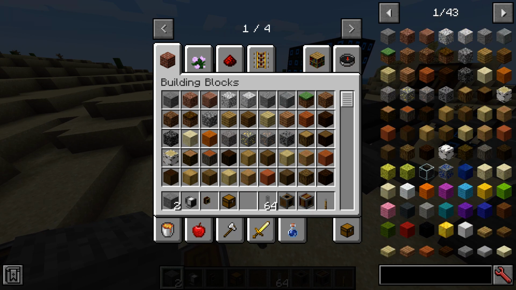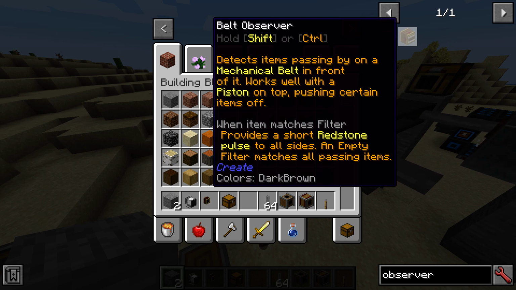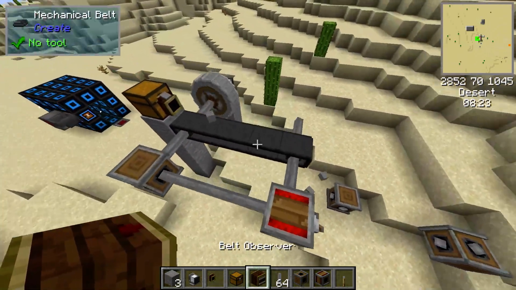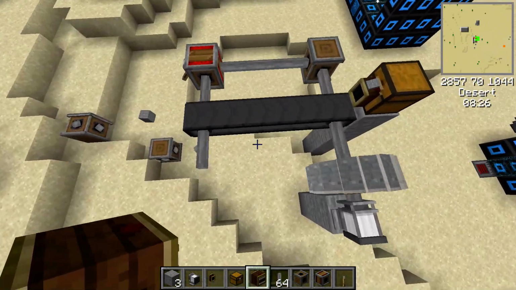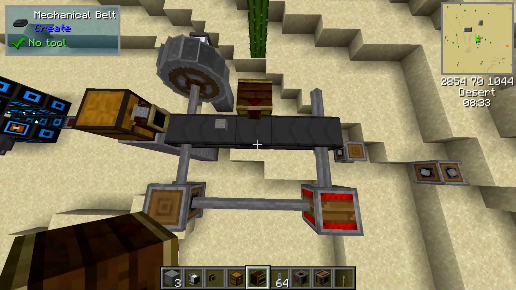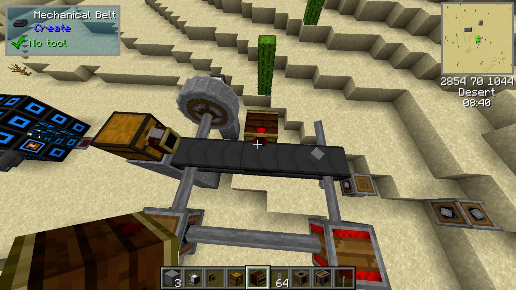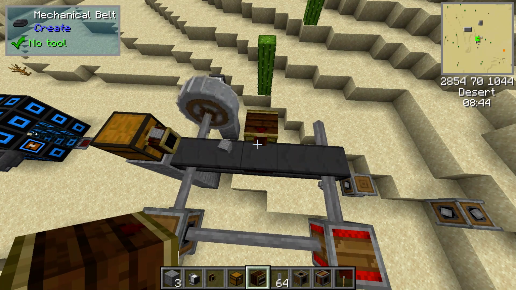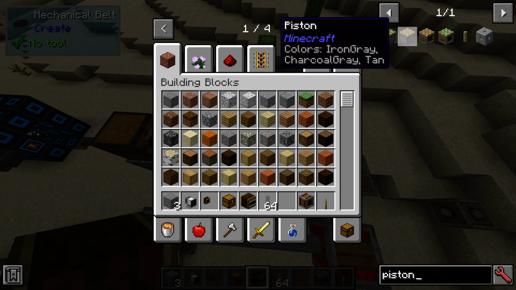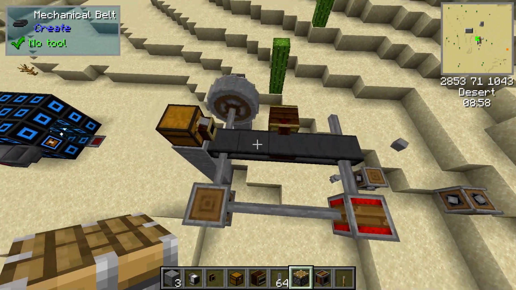And I believe there's actually something which is called an observer. Yeah, so what you do, this is one I haven't used before, I sort of know what it does. You can see every time the item goes in front of it, is it like this? You're supposed to do something like this with it.